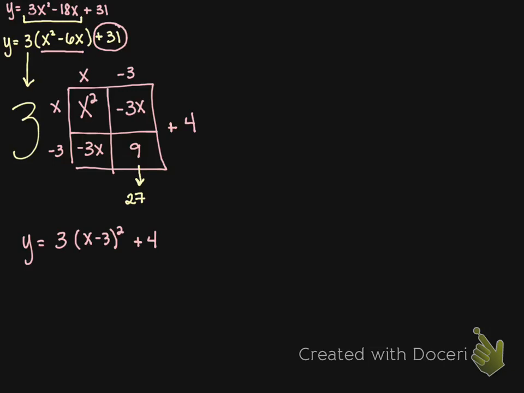A couple things to note with this final form. We have our a, h, and k values. So we can also identify this vertex to be (3, 4). And we can also identify our stretch value using the a value as 3. And this can help us easily graph or locate the parabola or the quadratic on a coordinate grid.